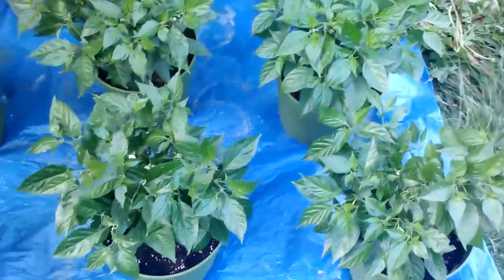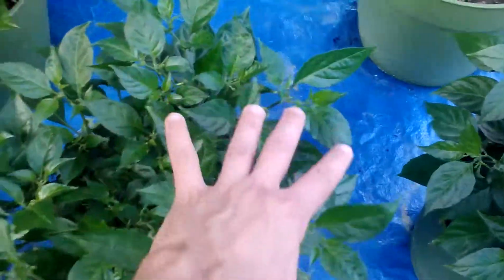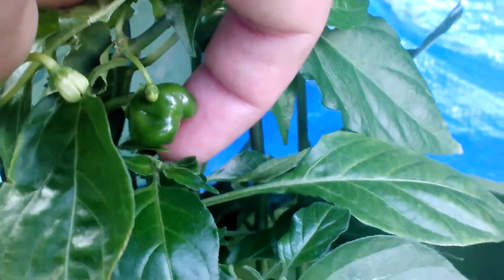And these 4 are the habaneros. This thing's got a huge spread of a canopy for a short plant. But it's a bush. It's a bush. These have so many flowers. So many flowers on them. And this one, that's that first pod that you saw from my last video. Still real small. It hasn't really grown much in a few days. I don't know if it will or if it's not going to.